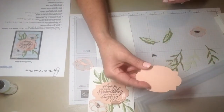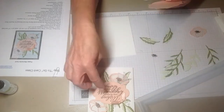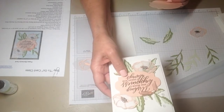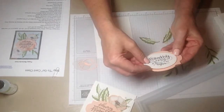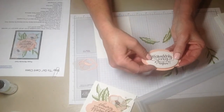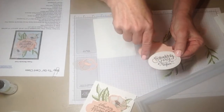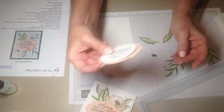While you're cutting, go ahead and cut a base of petal pink using the Stitch So Sweetly die to coordinate with the sentiment. The card sentiment I used is from So Sentimental — 'wishing you much happiness today and always' — stamped in Tuxedo Black ink. But you can vary it up, as I'm going to do on the card today. This sentiment comes from Dandelion Wishes from the annual catalog. I stamped it on a piece of Whisper White from my scrap pile, cut it with the stitched oval die, and I'm going to layer those to give it a different look.